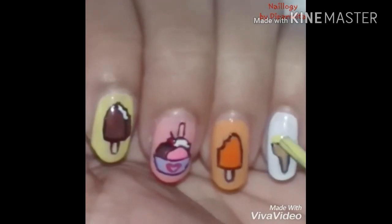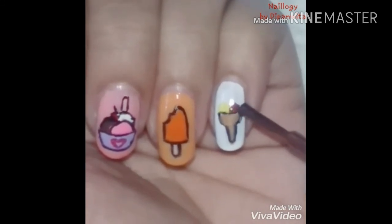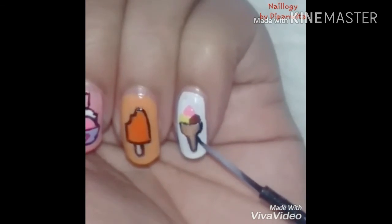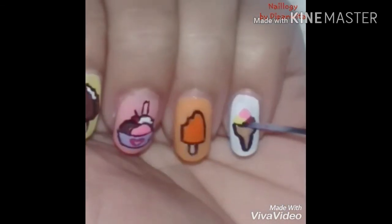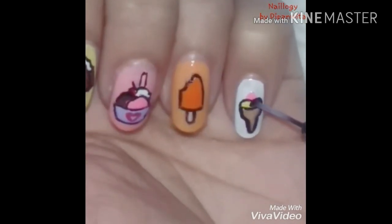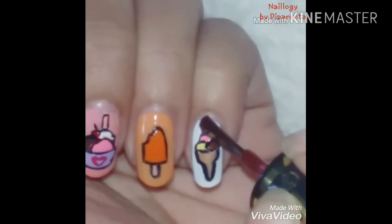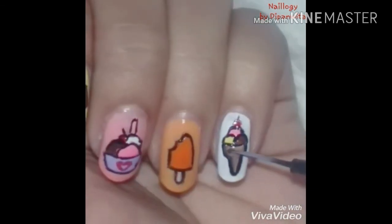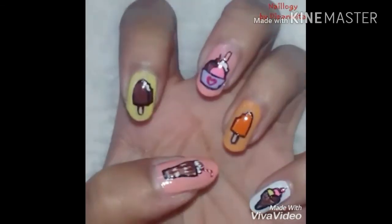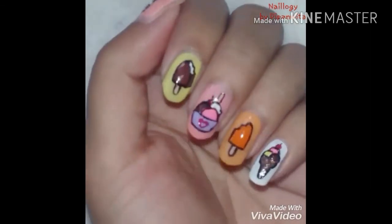Now I will put 3 scoops of ice cream here as well. So I'll start with a light yellow color for butterscotch flavor, followed by chocolate and finally strawberry. After making the boundaries prominent, I'll put a cherry on top. Now I am making striations on the wafer cone using a dark brown color. So here is the finished look.